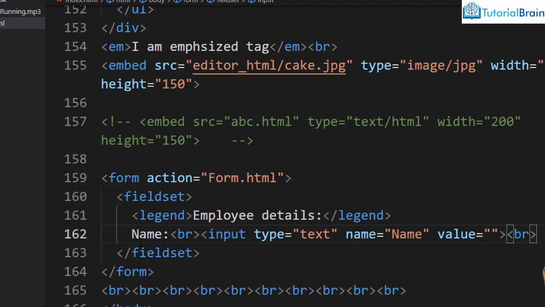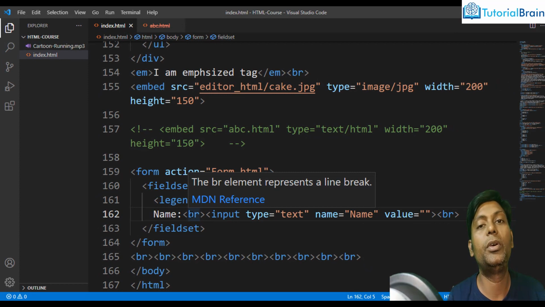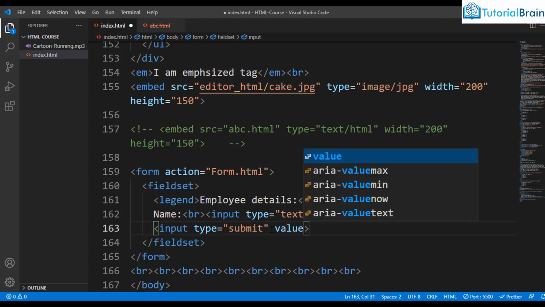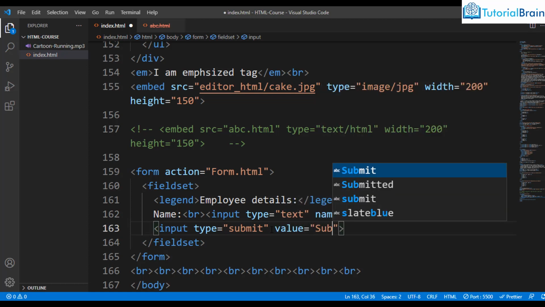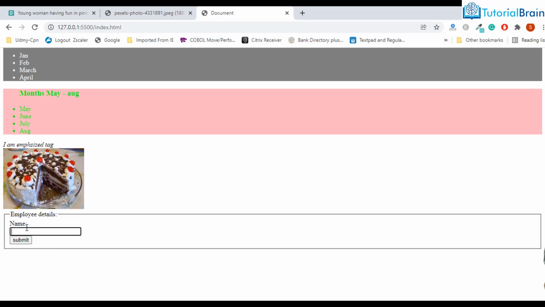For example, instead of name or along with name, you can add email ID, you can add phone number, you can add address or even email address as well. And at the end you can add a submit button as well. So for that, I'll just give input type as equal to, for example, submit, and I'll just say value is equal to submit as well, or I'll just change it to a small case. Now you see here, now I can just add some name and I can just click on this submit button.